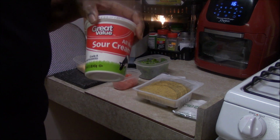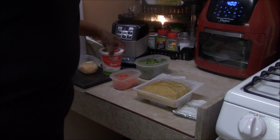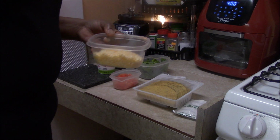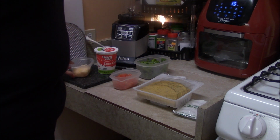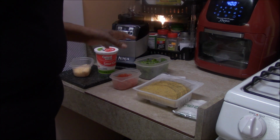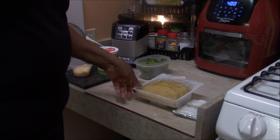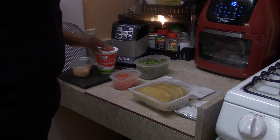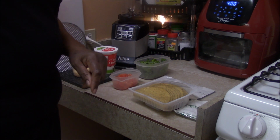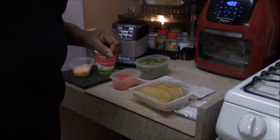And we have some sour cream. I had this left over from the other night in the refrigerator. And this is some Mexican blend cheese. Cheese is optional. You don't have to use cheese, okay? You really don't have to use anything except what came with it if you don't want the lettuce, tomatoes, sour cream, and cheese, okay?